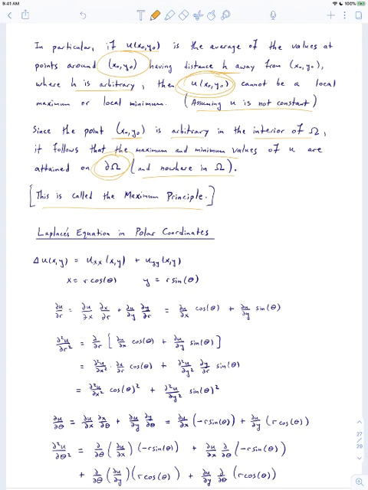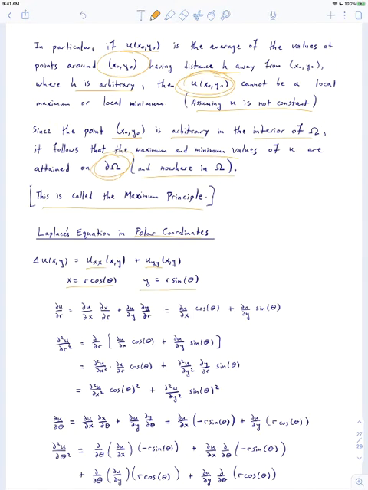Let's talk about Laplace's equation in polar coordinates. Really, this is just an exercise in changing our coordinates from Cartesian coordinates or rectangular coordinates into polar coordinates. So we want to rewrite the Laplacian of u in terms of r and theta. And this is just an exercise in using the chain rule and the product rule. So how's this going to work? We know that the Laplacian is the second derivative of u with respect to x plus the second derivative of u with respect to y. This is polar coordinates, so we're just looking at R2. So we know that x is equal to r cosine theta and y is equal to r sine theta.